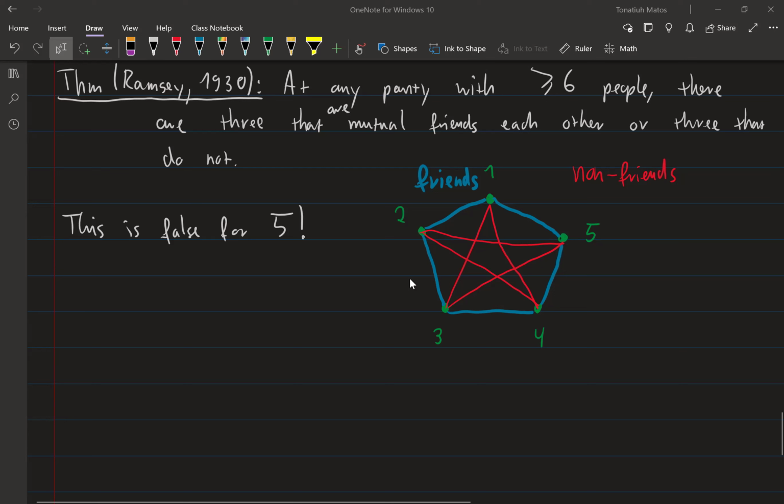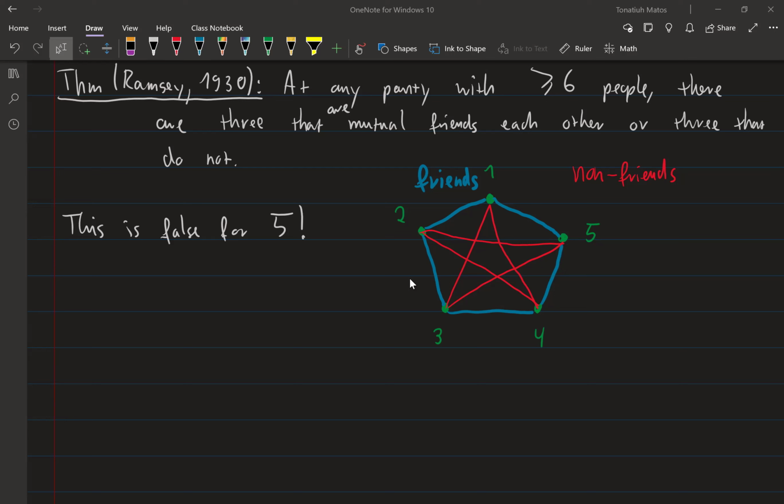Okay, so why the triangle? The statement is saying there's a party with 6 or more people. We want to find 3 that are mutual friends. What are 3 mutual friends? Well, 3 people, and all the relations between these people are blue because that's friendship, right? So it's basically a blue triangle. Now, I also allow finding 3 people that are mutually not friends. That is also allowed because, of course, maybe everyone is not friends. Maybe no one knows each other. In that case, I won't find a blue triangle, but I should be able to find a red one.